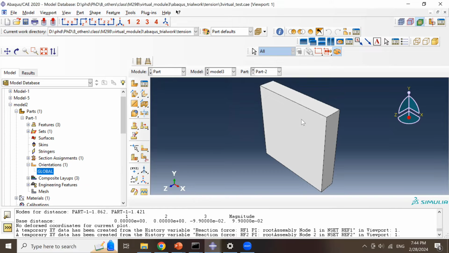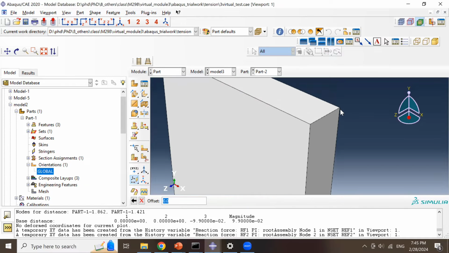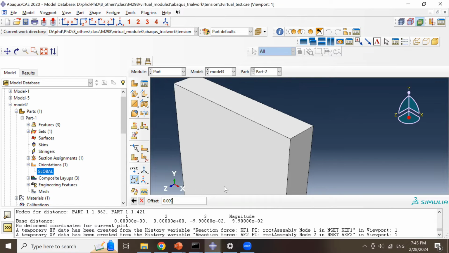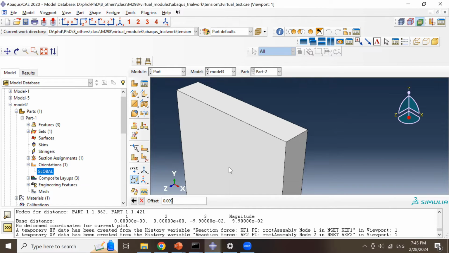Then there's multiple ways to partition it. I would like to create a plane. Then you can create based on the plane. The plane is in the XY plane. For the offset, 0 means here, and then positive is in the z direction. So we need to create 22 elements, so that will be 0.009.